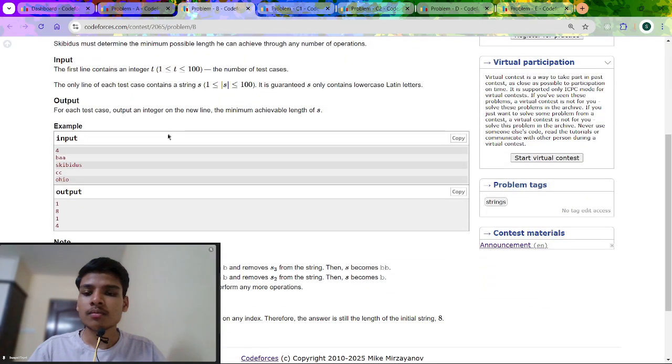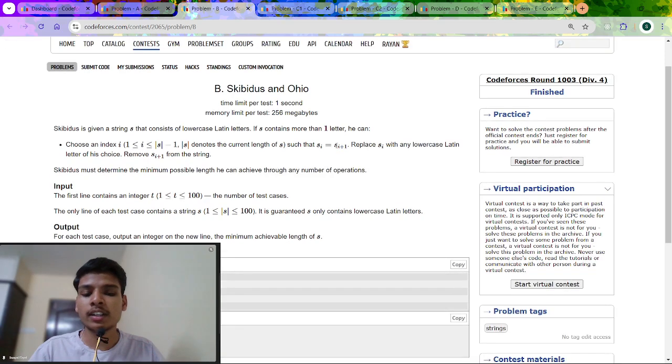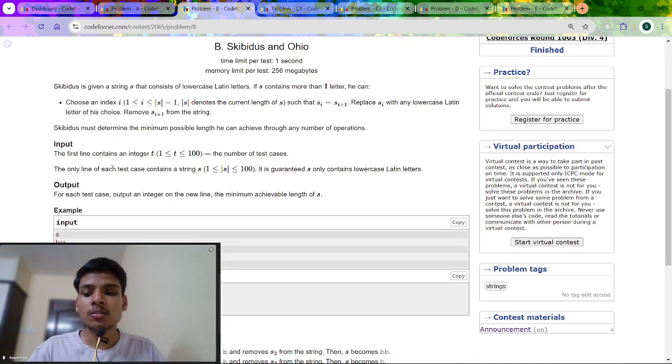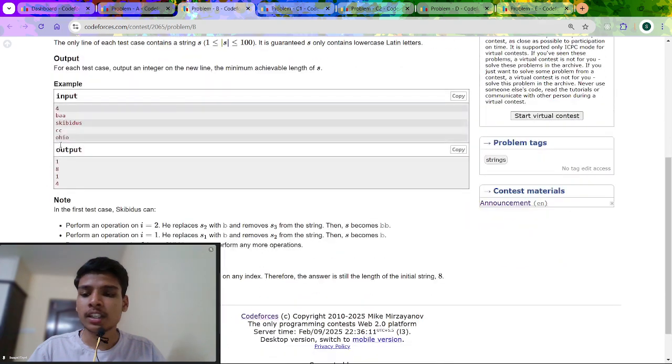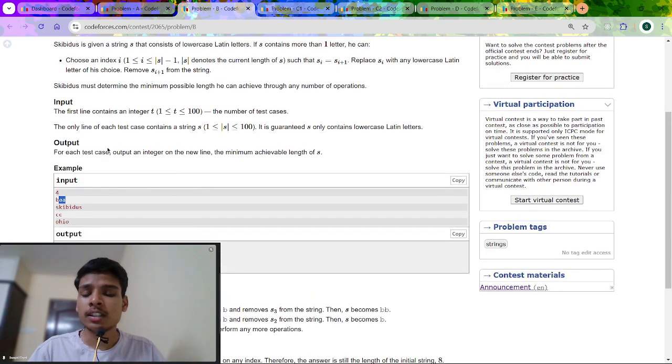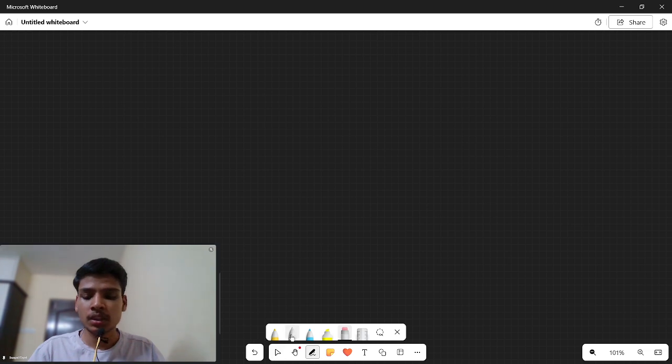So we have to tell what is the minimum length of the string possible, because you are also removing, right? So the length of the string will be decreased. What is the minimum length possible? If I have one such pair of two adjacent equal characters, then the answer is 1, else the answer is n. But how? Let me show you here. For example, I'm taking a random string like a b b c b c d e. The answer to this is 1.